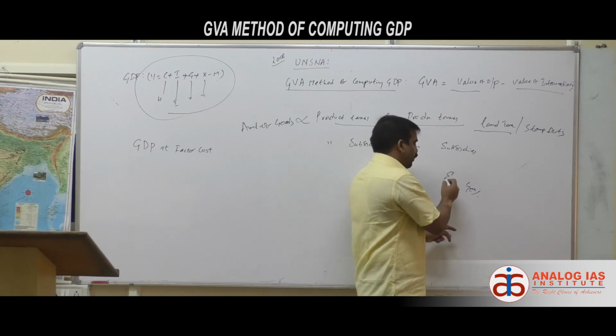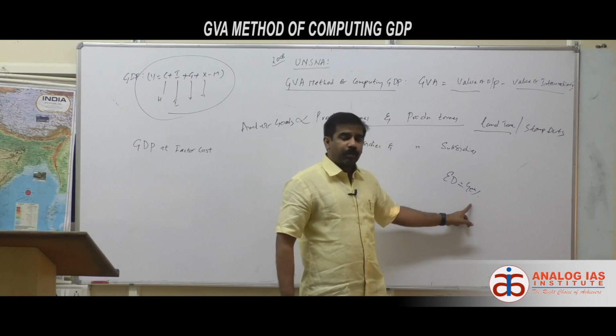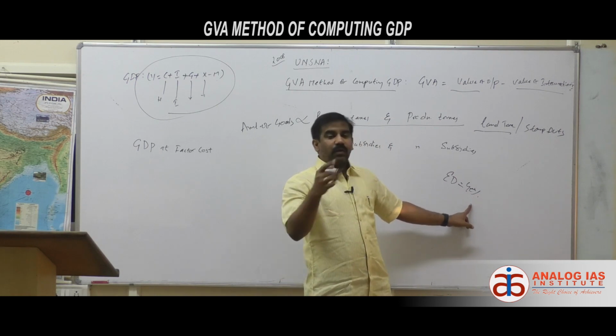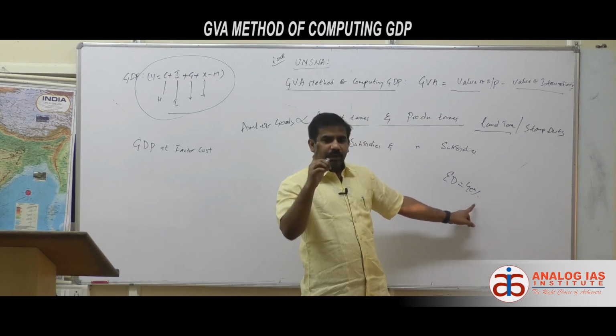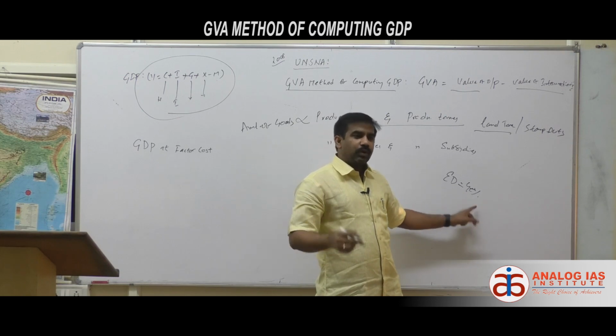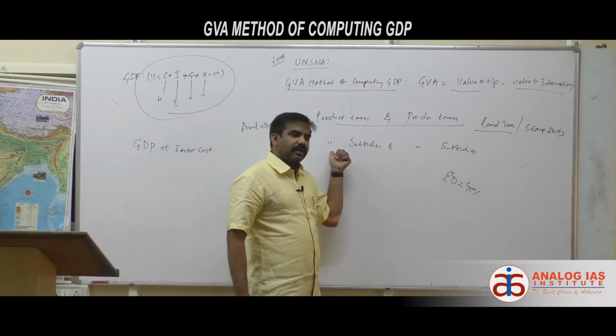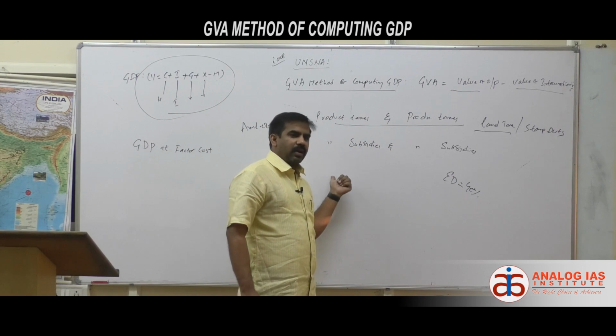Excise duty is a fine example of a product tax. How much do I have to pay? 40% on every 1 liter of petrol. So when it comes to product tax, it is on the final output. It is on the good or service that I am selling in the market.